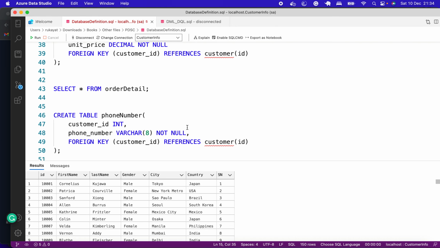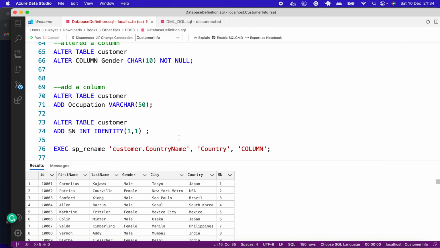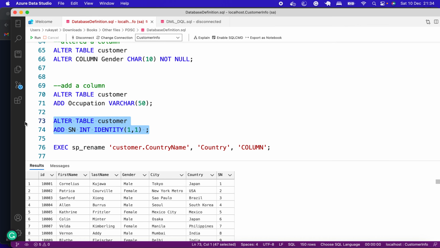But I altered the table to add this column to it. This column was initially not there, so it's adding to the last position. So there's no function we can actually use when we are altering a table to rearrange the table.